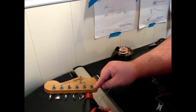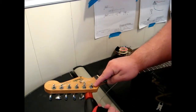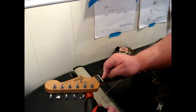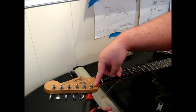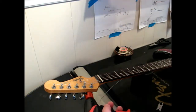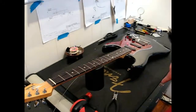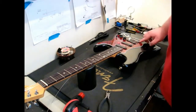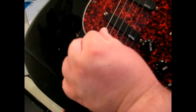What we'll do is take our string winder and wind, making sure the string goes under the little clipping from the top. You want to make sure that on the nut, the string sits in the nut. Check your points on the wind and make sure it's sitting securely in the nut. Then back here at the bridge, you want to make sure there's a little groove in the bridge and that the string sits in that groove — which it looks like it is. The string is in the groove.